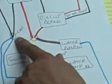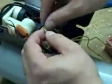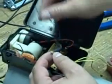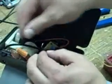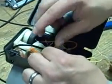Okay? And then we have from that same water pump number one, the blue one. So that's going to be our negative. So we've got our negative from here. There's our negative. There's our black that we cut. And there's our black that we cut from earlier. Okay.